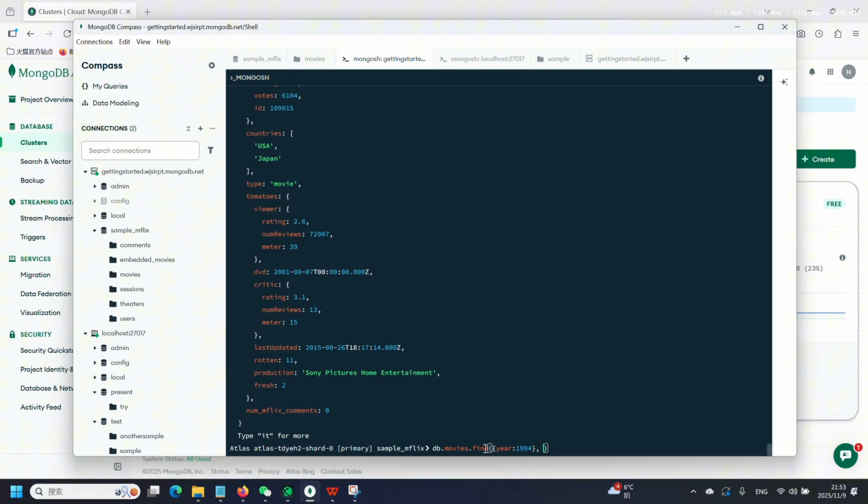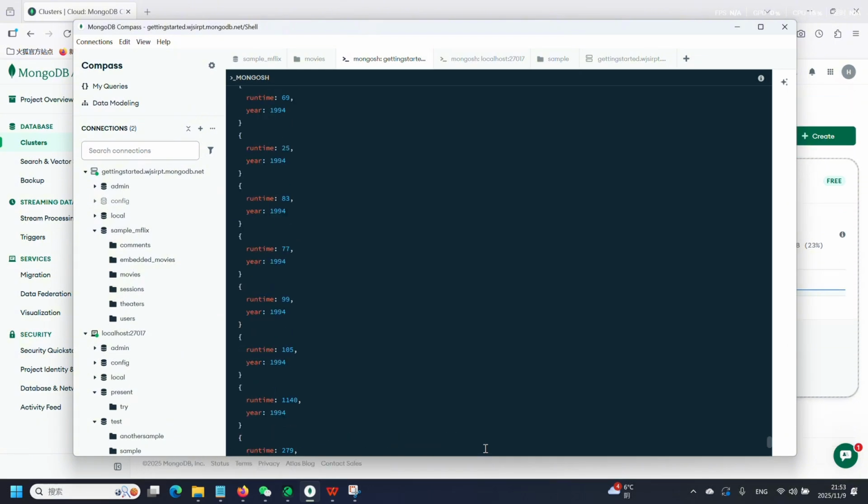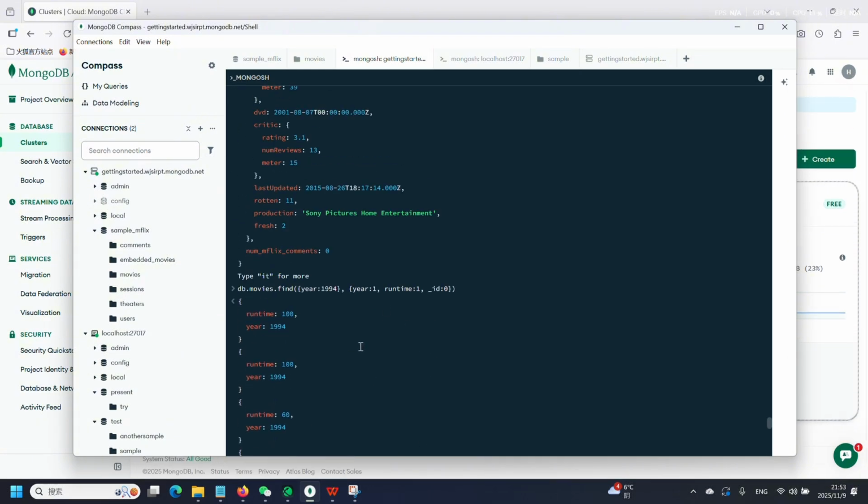And we can tell it that we only want to see the fields of year and maybe also runtime. And we don't want to see the ID. So now it only returns the ones with the runtime and year.